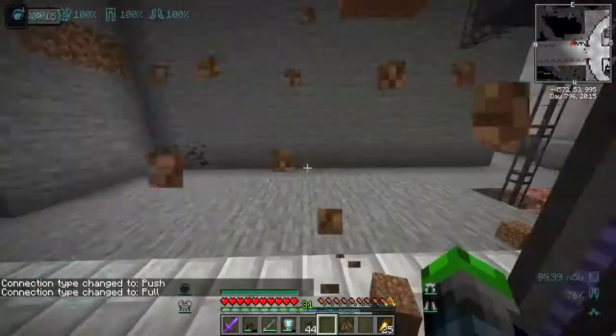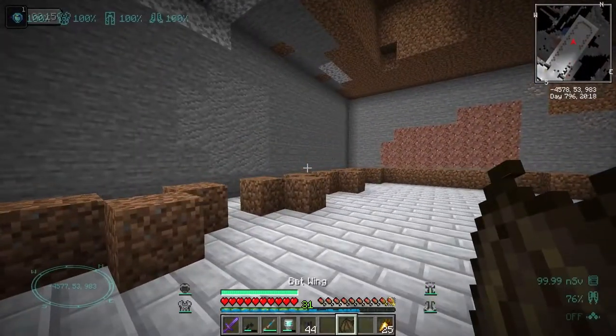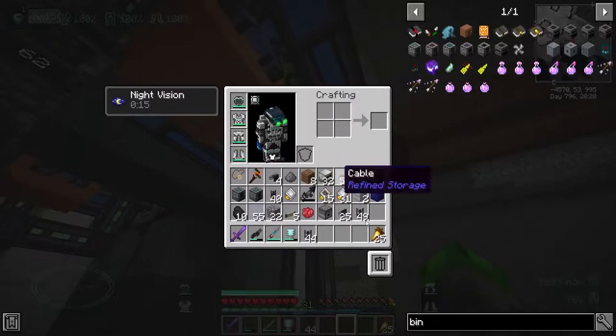Give ourselves some room here. Okay. Who needs a bat wing? No, Batman needs a bat wing, probably. I don't know. Forget what I'm saying.